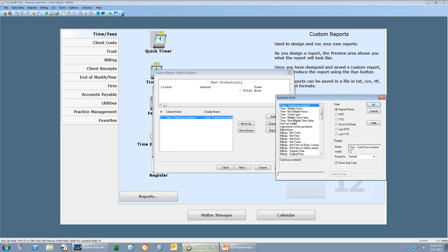I've got the time worked. I've got the billings, so what were the actual billings? I've got the collections, write-offs, accounts receivable, work in progress. Yay! That means I'm free to be able to select from any of those and put them into this one single report. I can even do the quoted amount or the budget amount for those individual matters. I can include general retainers. I can include trust. So I've got a lot of freedom in what I want to choose.